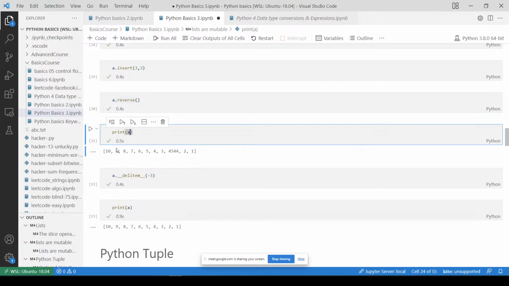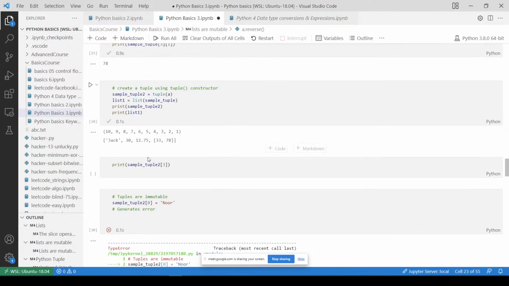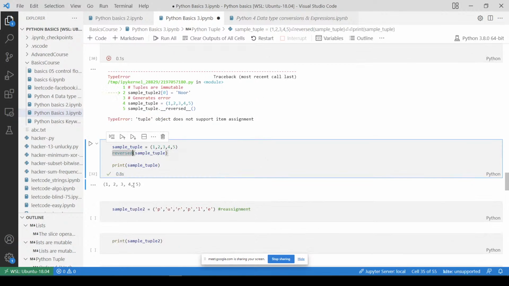And when I printed a, it reversed the elements completely. But there is no reverse function in tuple. There's only a reversed function. And that's a different function because it doesn't actually reverse the elements in sample tuple. Remember, it's immutable, so it doesn't actually reverse it there.